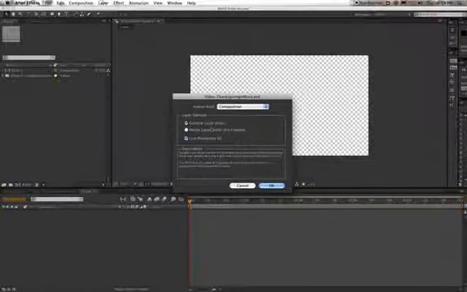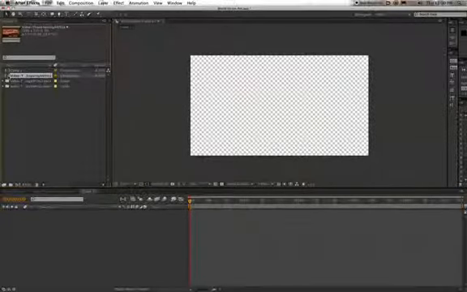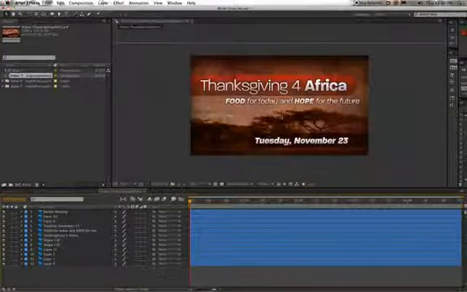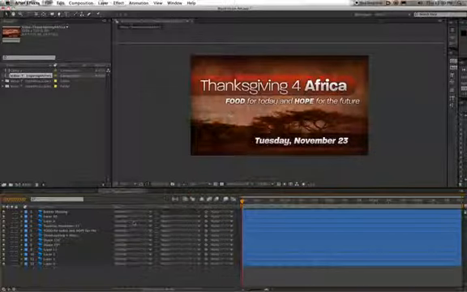Do I want editable layer styles, or do I want After Effects to merge all the layer styles into footage? Basically you'll end up with just a single piece of footage and you won't have access to these layers. I want access to these layers because that's what I'm going to animate, so I'm going to change that to editable layer styles. Now, it gives me a composition here. I can just double-click that. It opens up, and there is the completed Photoshop file with all of the composite modes, and all of my layers right there.